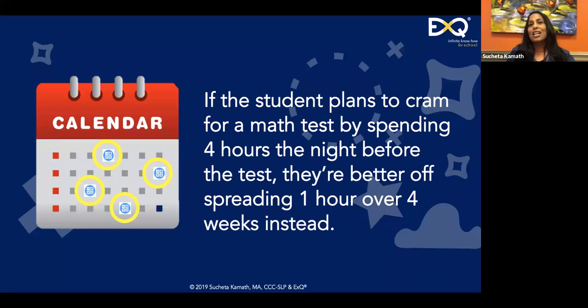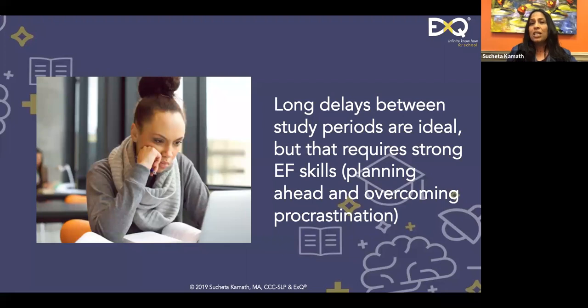This is really hard — do you know why? Because it requires incredible executive function. It requires commitment through the passage of time, and requires you to not forget to study. Students are often motivated by performing poorly — likely to study harder the day after a 79 on an English test — but if the next exam isn't for three weeks, persisting with motivation for three weeks is a real challenge for students.